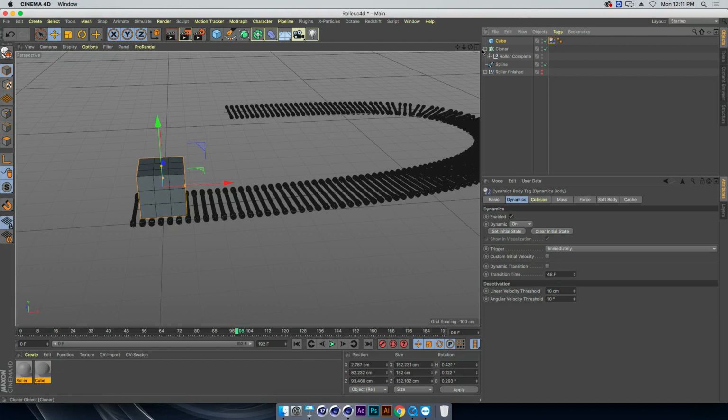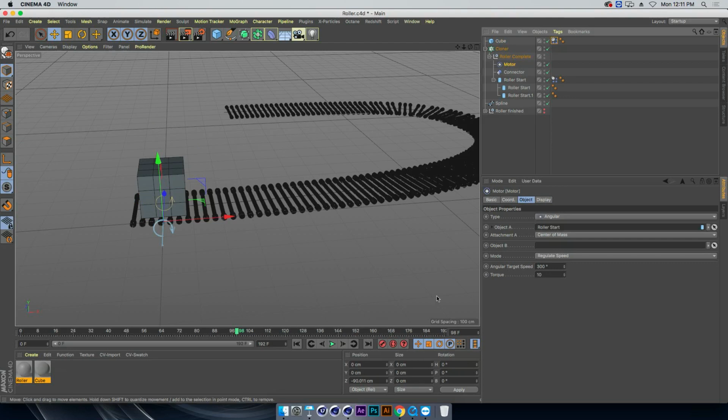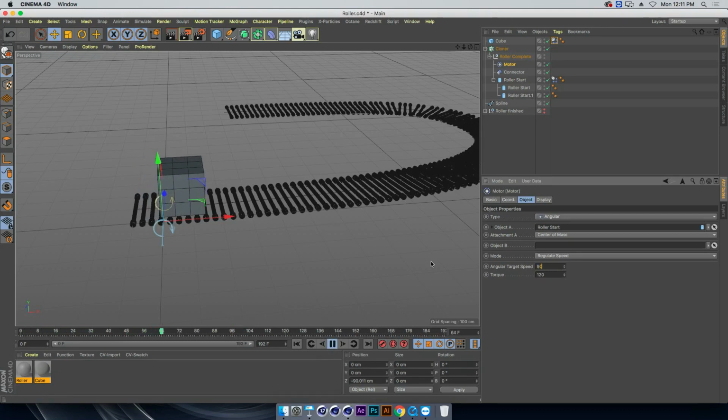So let's go back. And it's great that we can just go back and forth until we figure out what's good. So I know this torque will probably work out. So let's see. Oh, there we go. And let's go up with the speed, too, and figure out until we like this. All right, there it goes. Pretty cool. So if we just put bouncers on the side, we could have that go all the way around. And it's amazing that we have 0 keyframes on this. And we can keep on going back and changing things.